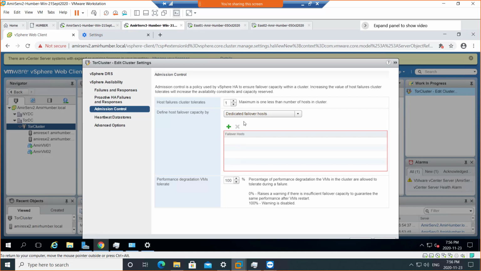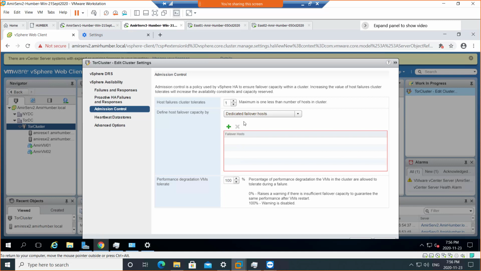Anyone knows the meaning of this? Safe says you pick one host for failover.